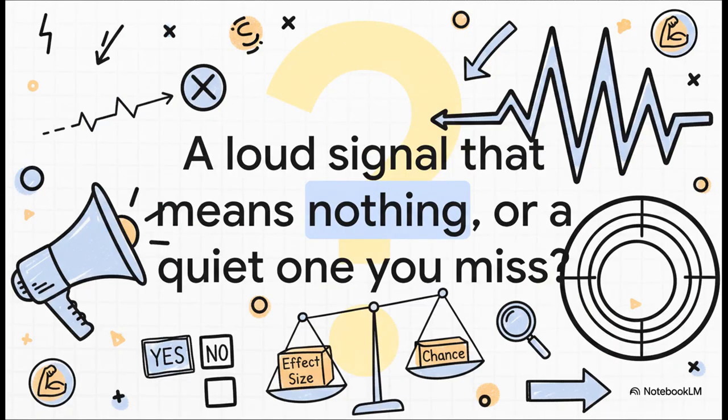So, I want to leave you with this final thought. As you go forward, ask yourself, what's the bigger mistake for a researcher to make? Is it to raise a huge fuss about a significant finding that's so small it's meaningless, that loud signal about nothing? Or is it to completely miss a quiet signal, a genuinely important discovery just because you didn't have the power to hear it? Really thinking about that, that's what will take you to the next level.